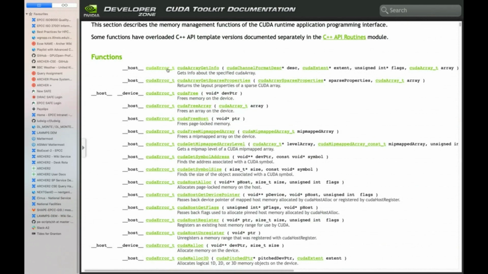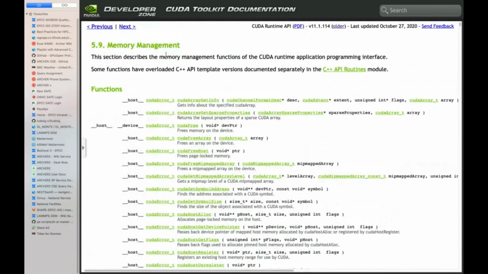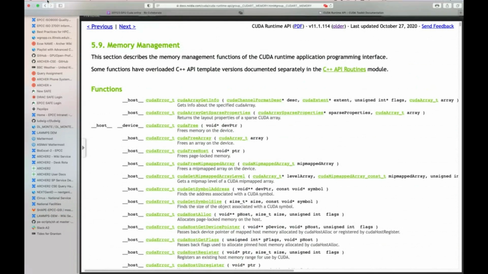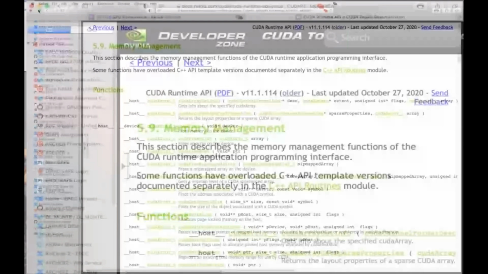So a routine may return immediately and not give an error, but that doesn't mean an error won't occur as the function or kernel or whatever executes asynchronously. So that's just one thing to watch out for there.